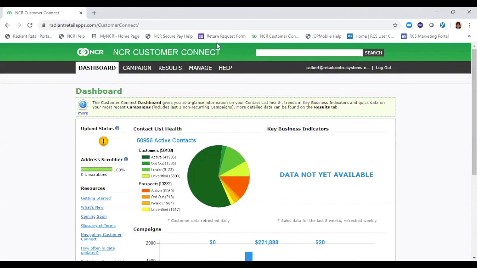Oh, there you go. What platform of e-commerce does it work with? Well, it works with Counterpoint, so it really doesn't depend on your e-commerce system. It depends on Counterpoint. So one would assume if you have an e-commerce system that would integrate with Counterpoint, then Customer Connect would take that data from the Counterpoint application.